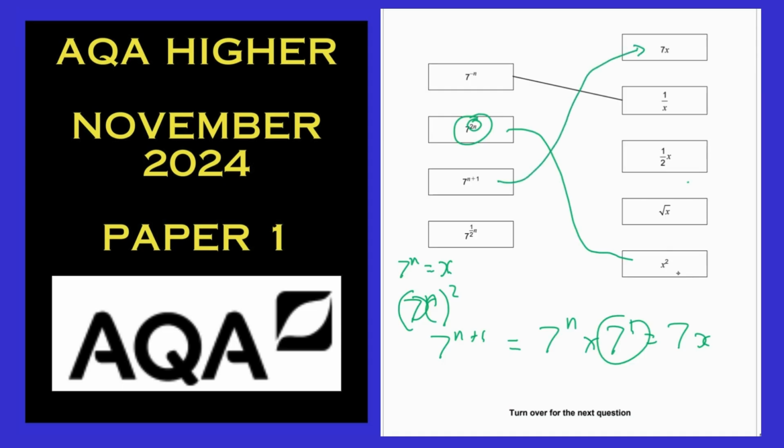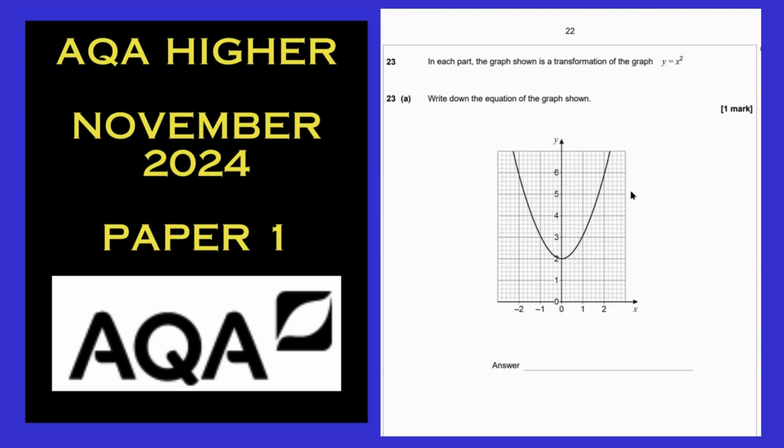There we go. So next one's like a 50-50, but ultimately it's very similar to this one. 7 to the power of a half times n is 7 to the power of n all to the power of a half. What does power of a half mean? It means square root. So ultimately, we end up with the square root of x. Let's try to catch you out with the half x. Nope, we're not falling for that.